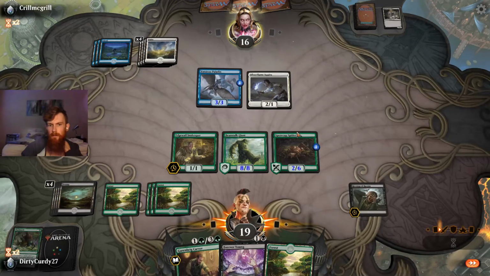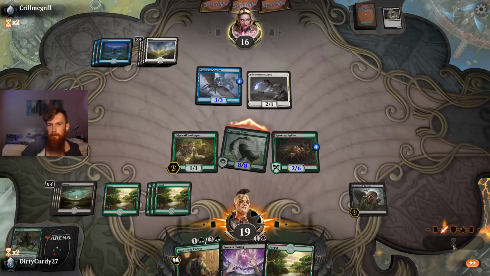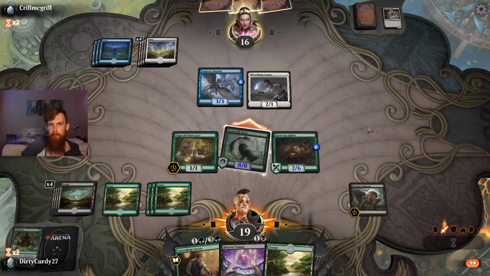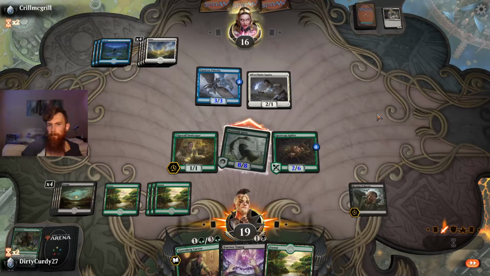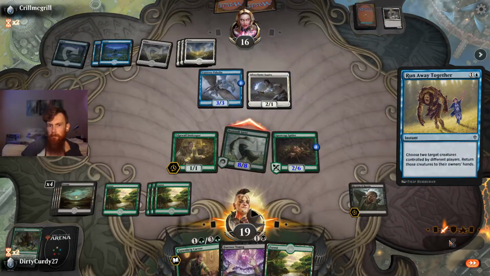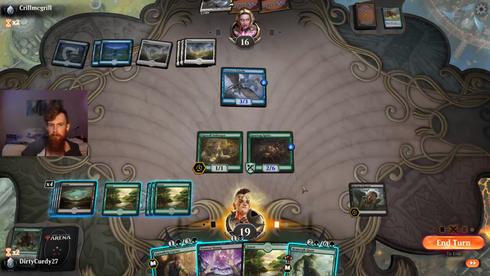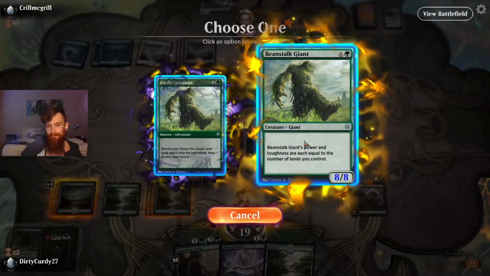Let's attack with the giant. Looks like they might have something for it. Okay. Just recast and draw a card.